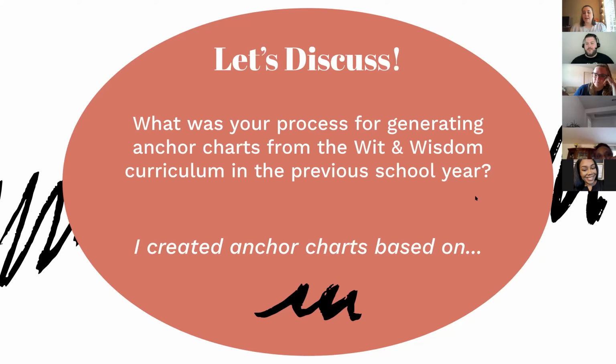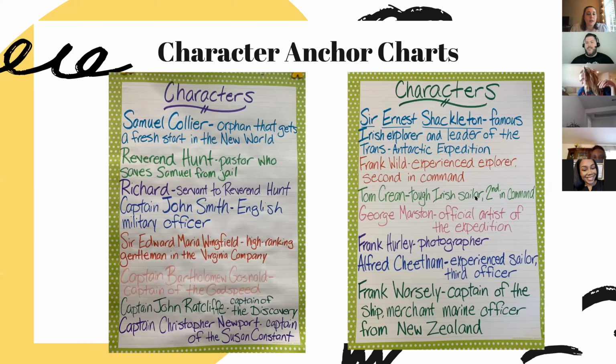So I'm going to show you some examples of just the things that are commonly found around my classroom. The first one that Ms. Sneed mentioned is the character anchor chart. I actually didn't do this for module 1, but the need became very apparent when we hit module 2. We were reading Ramayana and the Odyssey, and we were having these names from Hindu and Greek mythology that were very foreign to our students. So the need was shown to us pretty early on in module 2 that this was a scaffold that our kids were going to need to reference the text, and to talk about the character development that they were seeing in the text. They needed to be able to know those characters, actually know who they were.